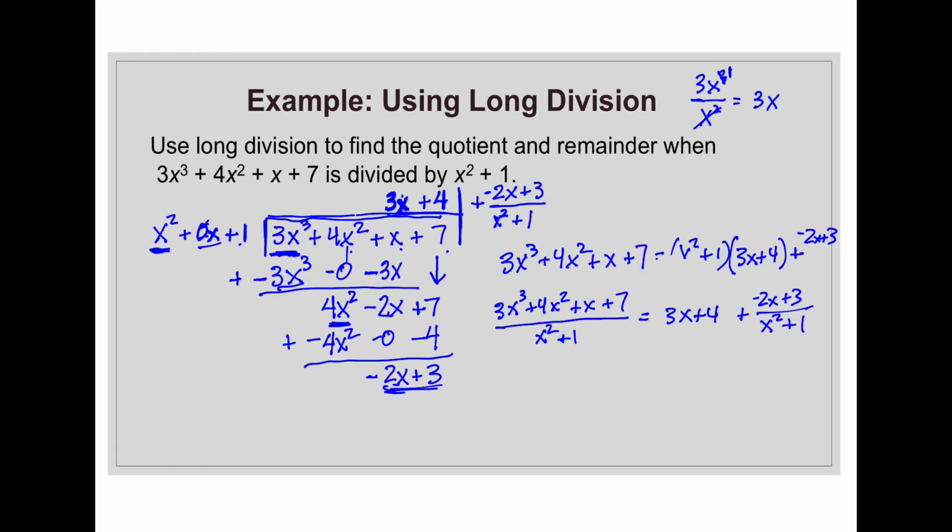Oops, I didn't mean to erase all that. But if we were to divide both sides by x squared plus 1, it would cancel out here and end up over here. Divided both sides by x squared plus 1, it cancels this part out, leaving me with this. And since it doesn't go into that part, it would be here. So it's equal to the two products plus the remainder. We just leave the remainder by itself.